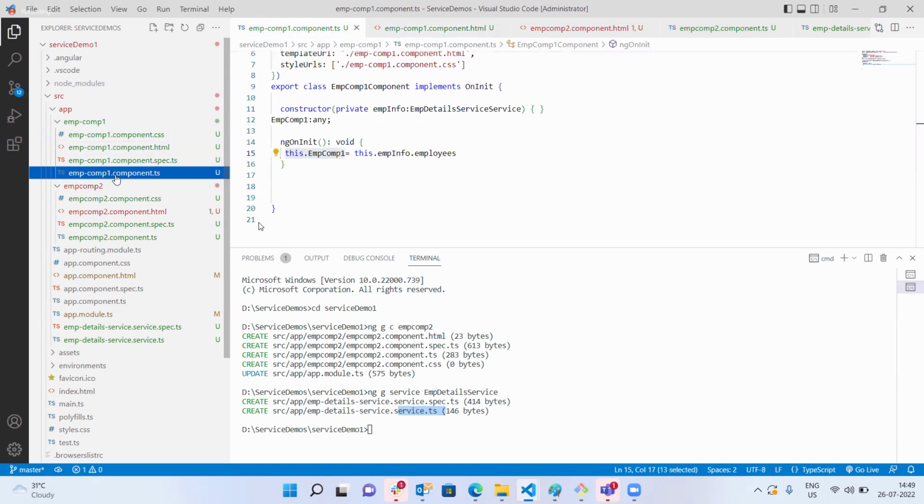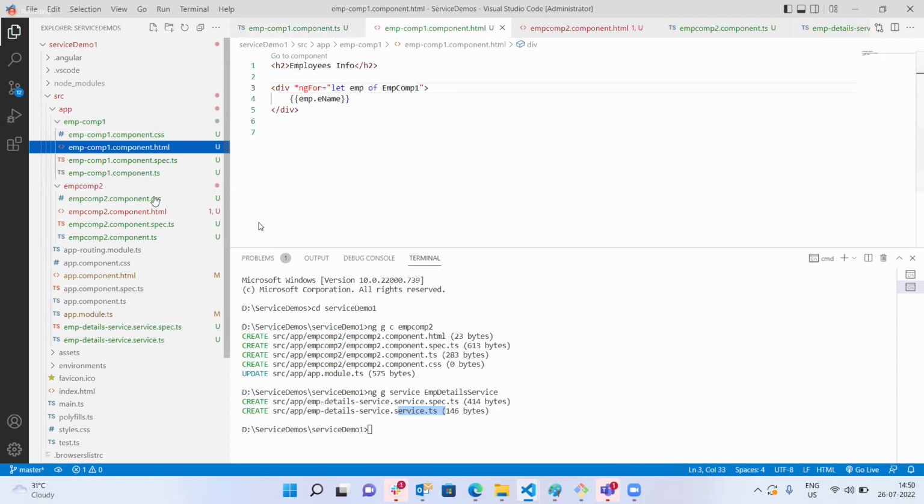Here, this.info.employees result will be an array, right? Yes. So why are we not assigning it in line 12 as an array instead of any? It's up to us. We can assign anything. I may not know for sure what it is. When I'm calling a service, I may not know what it is going to return. In that case, I can make it any also. Okay, ma'am.